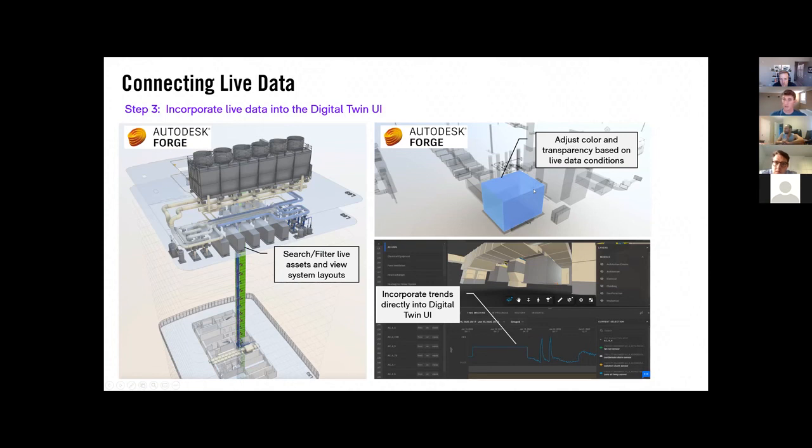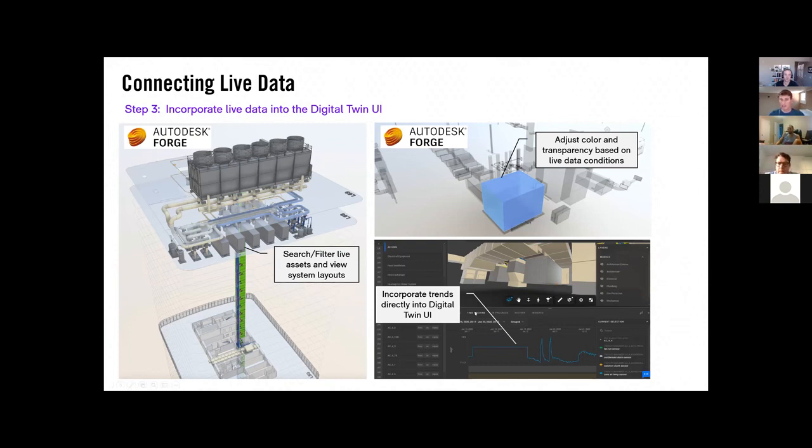I can also use live data to modify the way that federated model is viewed, with things like color changes and even transparency adjustments. So Autodesk Forge has an open API. You can write to it dynamically in a real-time environment. So imagine this AHU went into an alert state, right? I have a BACnet object saying I'm now a value of 1. It's a fan fault. Maybe I want to write this to a color of red, so I indicate that this thing is now in an alert state. That can be done through some clever API connections to your viewer tool based on the live data that you've connected to the twin.